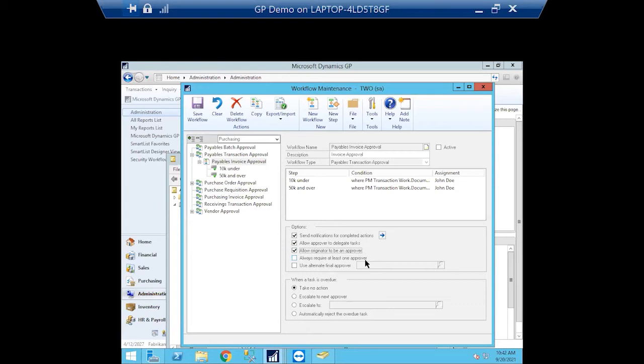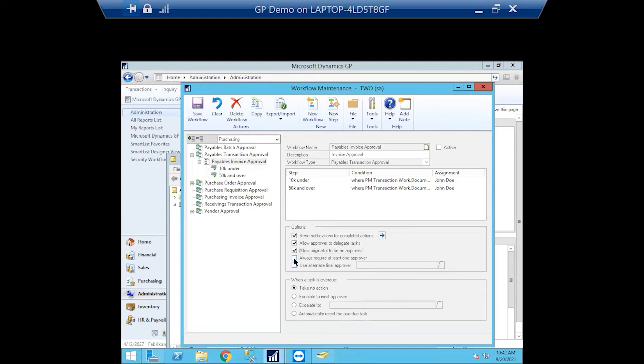If you do not have this checked, it means that only the persons you assigned to the workflow steps will be able to approve the workflow. There may be instances where you need the originator to be an approver of the workflow as well, so you can select this option.